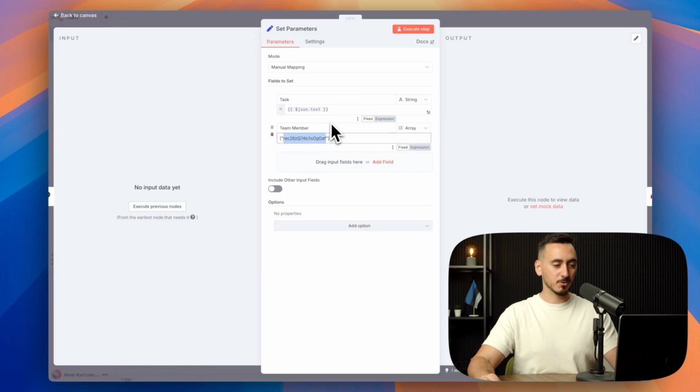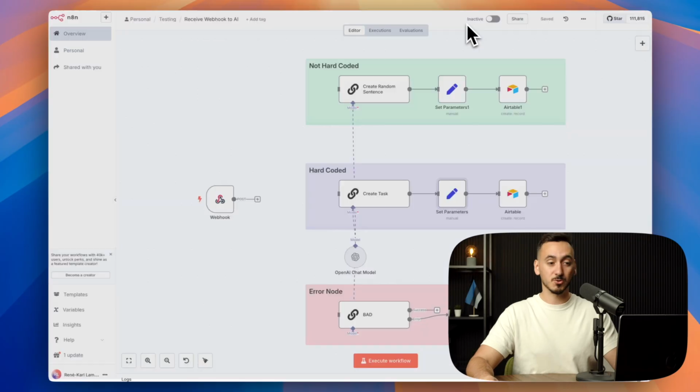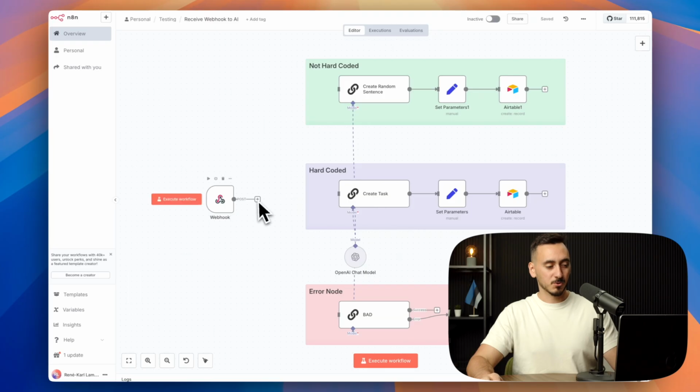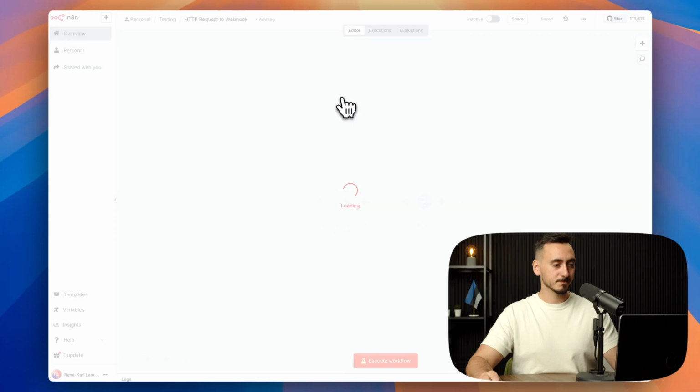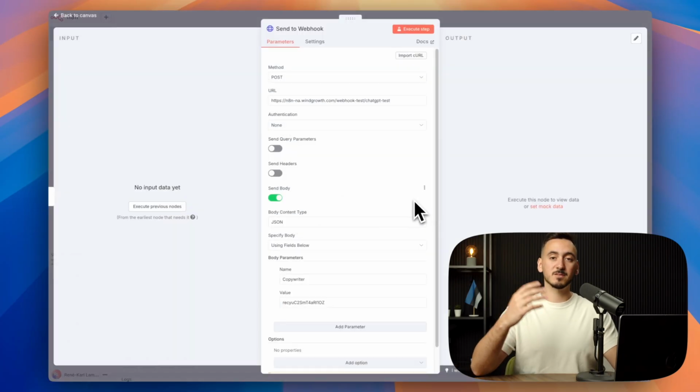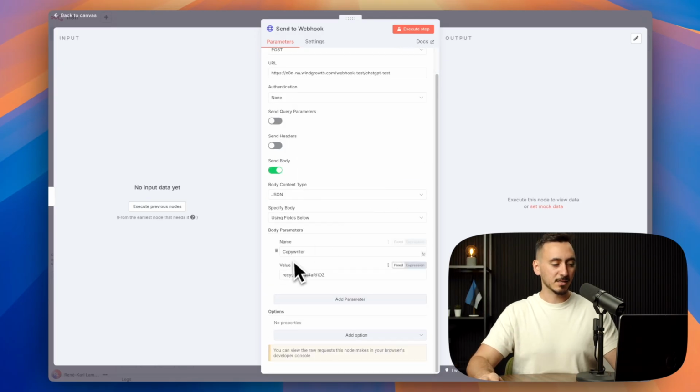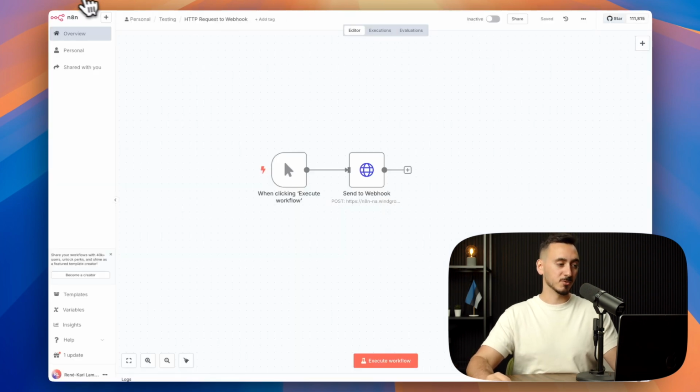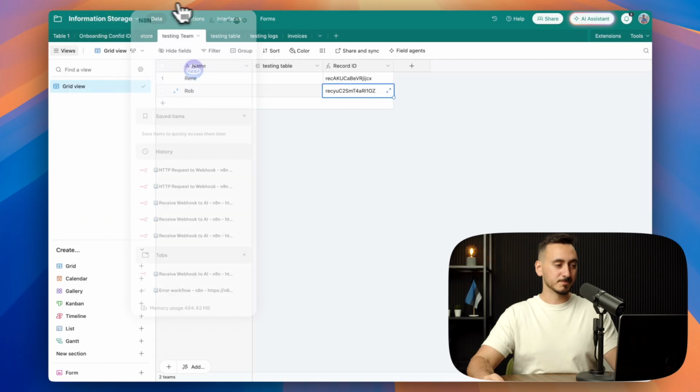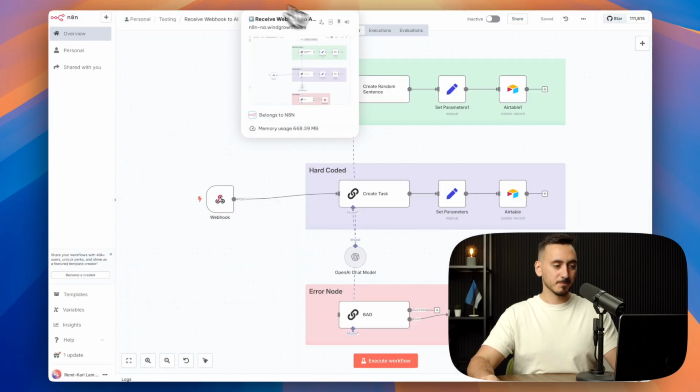Here I decided to hard code it, so it's not a variable that's going to switch every time we update who the new copywriter is. This is a problem, and a lot of people do this in their workflows. Let me explain the different flow. In the main workflow, let's pretend this comes from Airtable. This is a webhook that I'm going to send to the secondary workflow. Let's say the new copywriter is this ID, which is basically Rob now. Let's pretend this comes from Airtable. So this is the ID of Rob, and he's a copywriter.